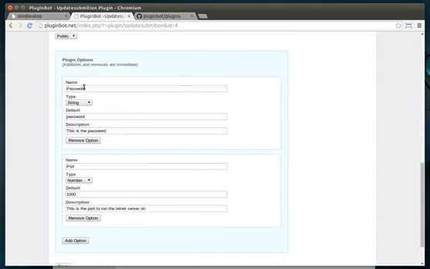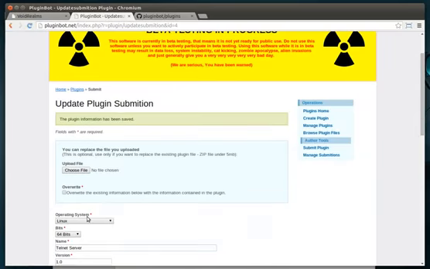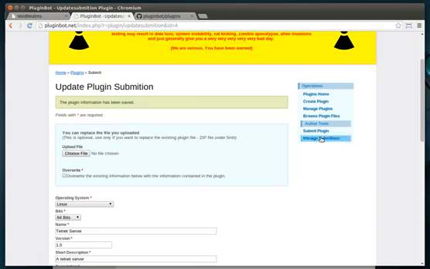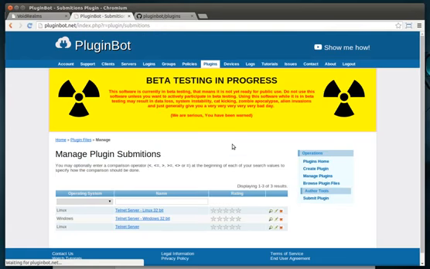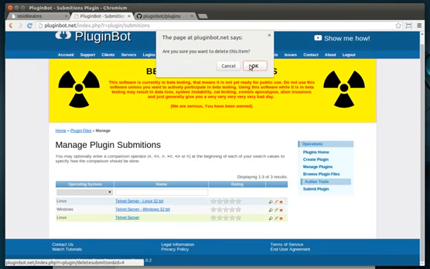And then you have the options, and these were just loaded. And this is like your last chance to really modify them. So if you see it was the wrong port, you can go, oh no, and then you can fix that. And then you just hit save when you're done. It says your plugin information has been saved. You can manage your submissions. And you can see here's the one we just submitted, and here's the other ones. You should give it a description other than Telnet server. You can actually say what operating system it's for. And I'm just going to delete that because this was just a demo.